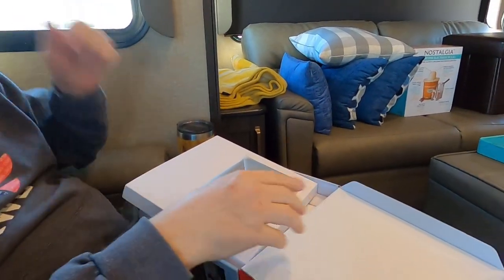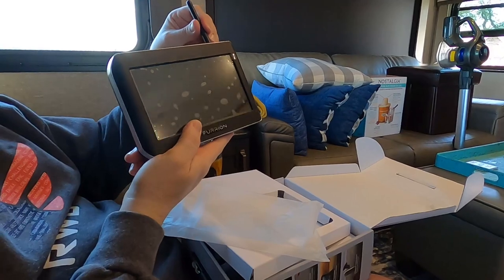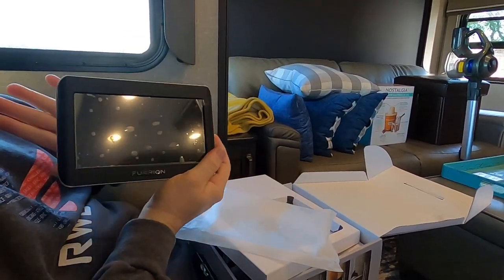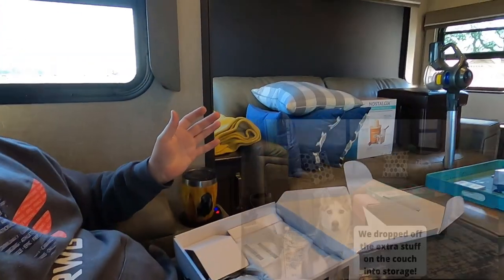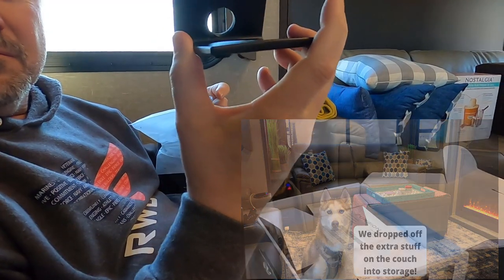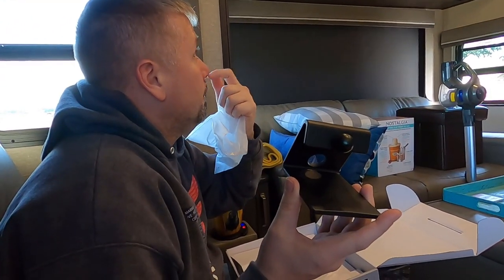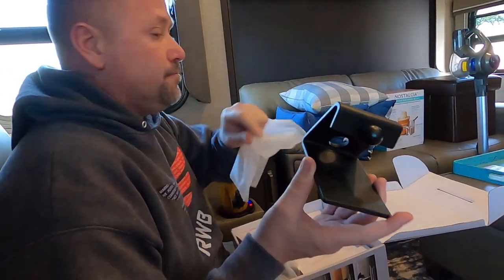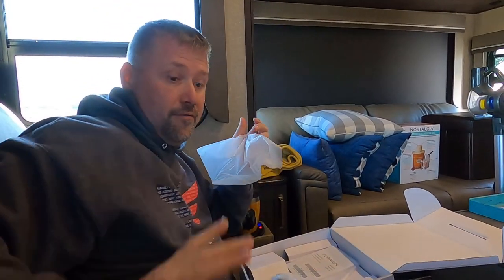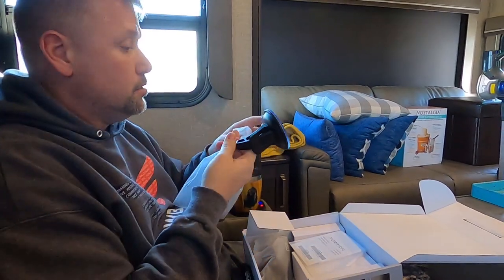So this is the monitor — this is what's going to be in the tow vehicle. There is the antenna. This is a seven-inch screen. There are different mounts — this one I guess is for when you can bring it in, because it is an observation camera. With that, you can bring it in and use this if you have it hardwired permanently, or you can bring it inside using this suction cup mount. So this will go in the tow vehicle — Toby.